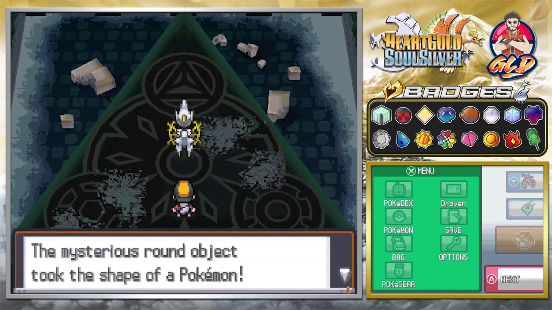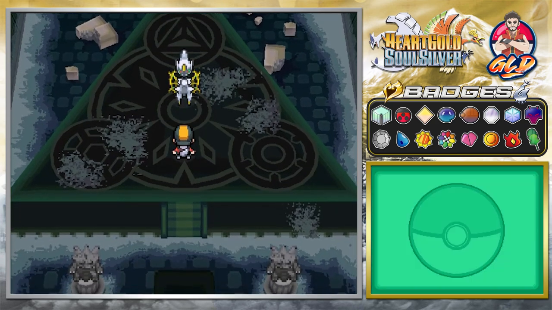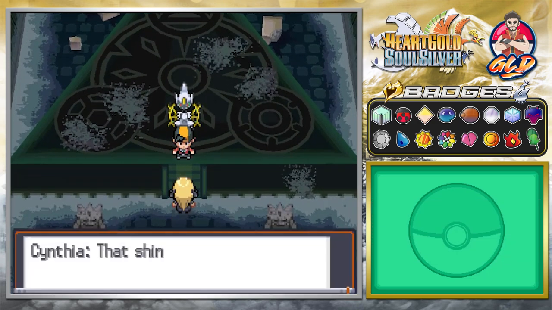Well, it looks like we have a mysterious round object that took the shape of a Pokemon. And here it is, guys. We have obtained Giratina. It would be the same thing for either one. Would you like to give this Giratina a nickname? And no, I will not. And, well, that is pretty much it right there.